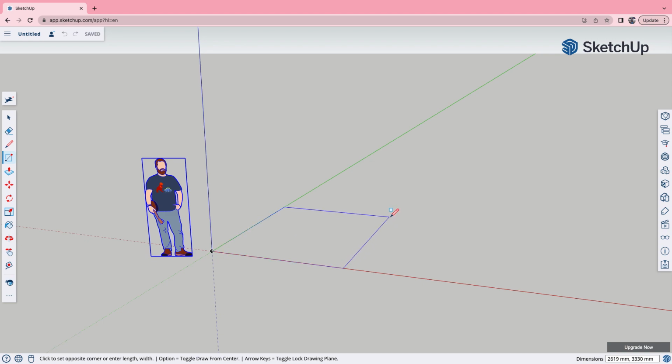The dimension on the left is the width, and the dimension on the right is the height. See the way they're changing? See, it's at 10 meters now long by 630 millimeters wide.